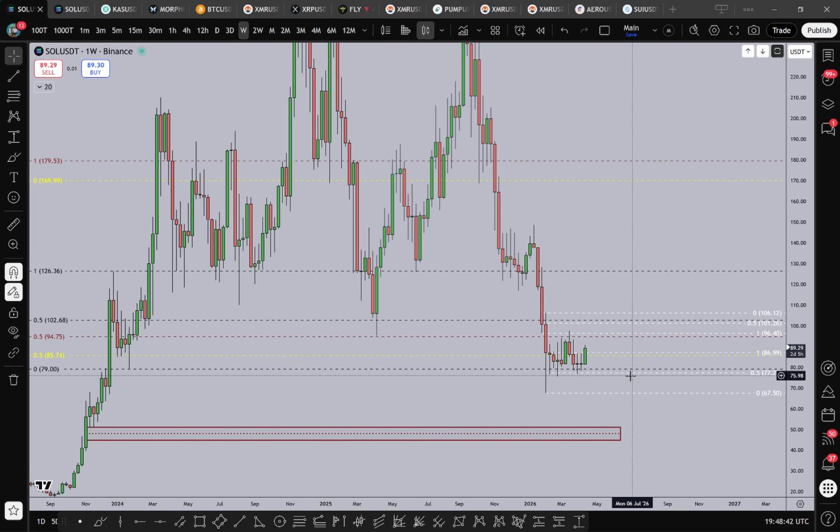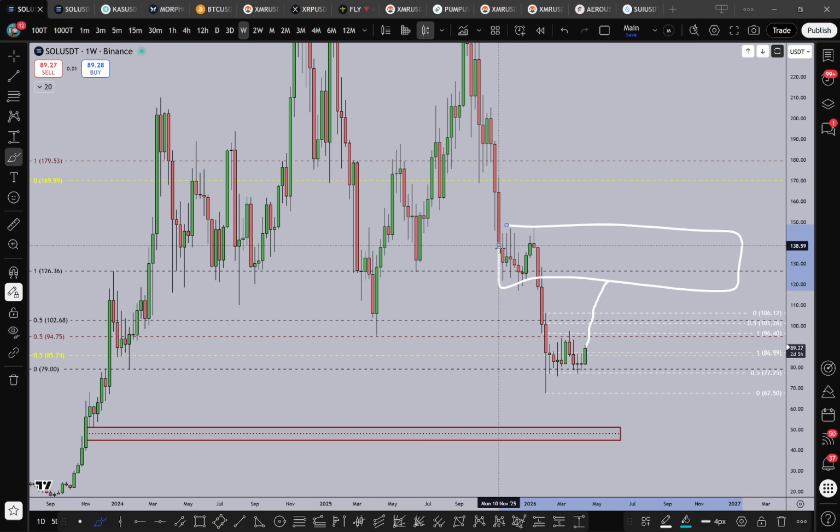And I would argue, if you want this accumulation to be confirmed, right, what you want to see is a move up, take out some of this liquidity. We have this massive bearish consolidation above us, right? Go into that, do all the hard stuff, take it out, and then flip the accumulation into support. That's what you want to see, right? You want to see a sign that this accumulation has turned into support, that if sellers ever decide to attack this area in the future, buyers will step in, right? Because the accumulation has been done, right?